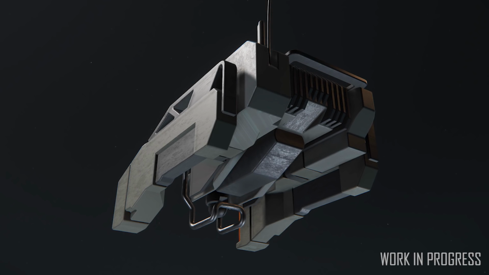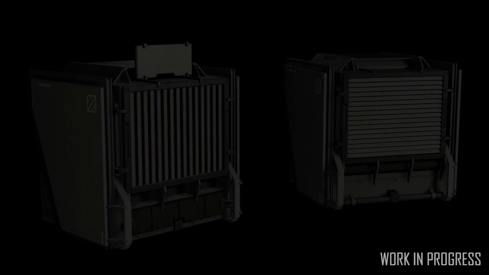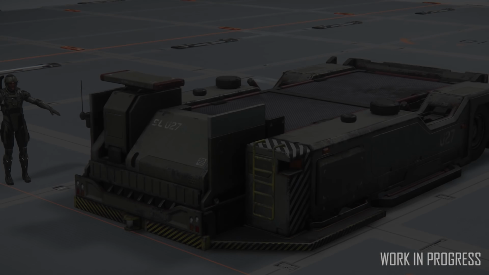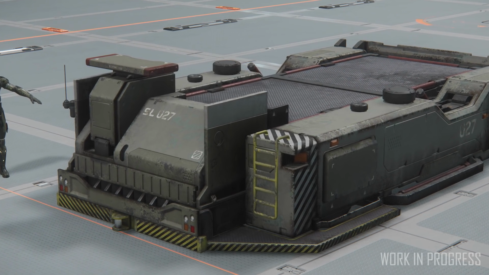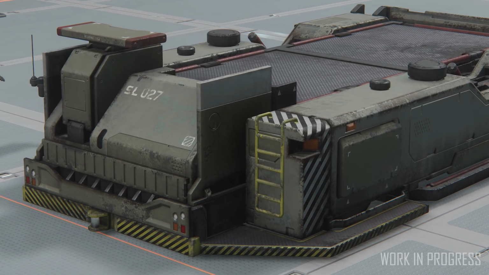The props team continues to turn out hangar props, like this repair drone, these extractors, and this large machine sledge. These props will comprise a set that can ultimately be mixed and matched to create a sense of realism to hangars and other blue-collar settings throughout the verse.